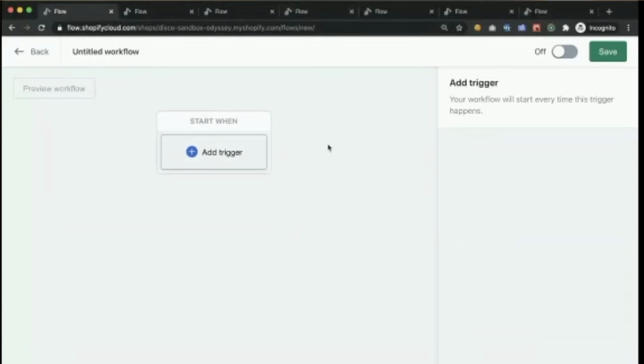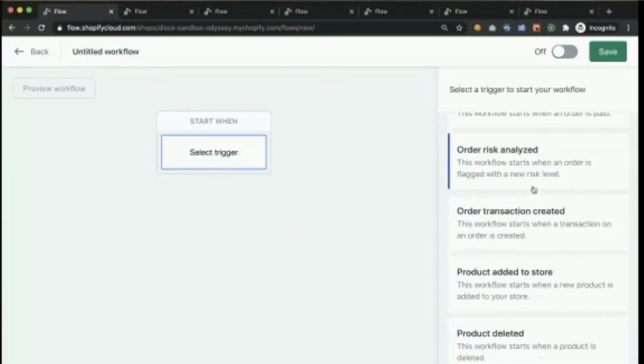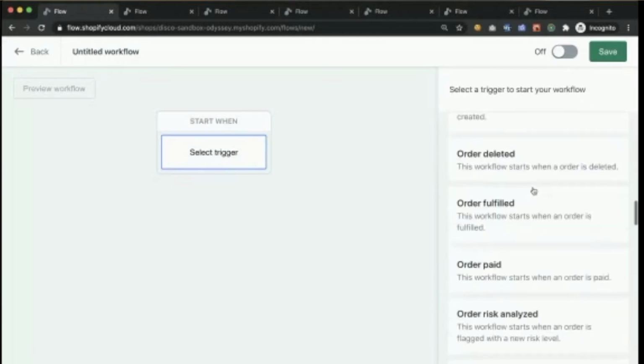But all workflows start with a trigger action. So something happens somewhere in your store or from an app, and as you can see, there's a whole bunch of different events that can happen inside of Shopify. Actually, since opening this up this morning to prepare for this podcast, I noticed that they've added a couple of additional actions in here recently. So it's always good to know.